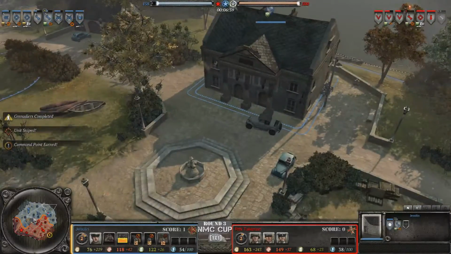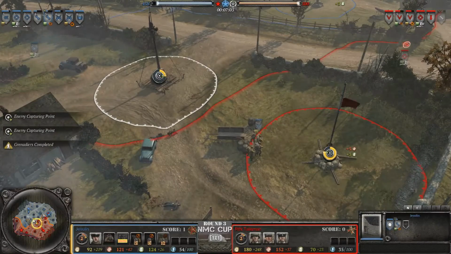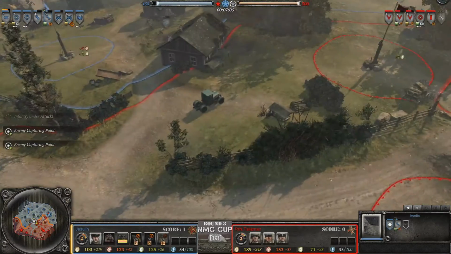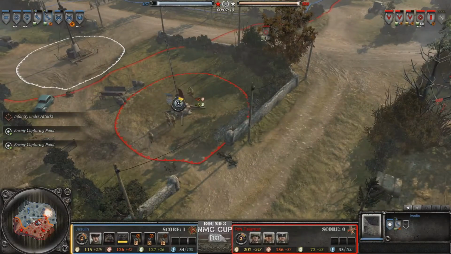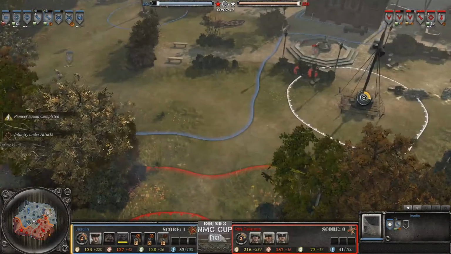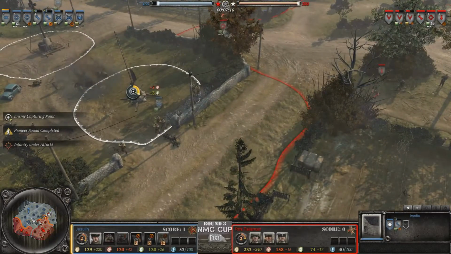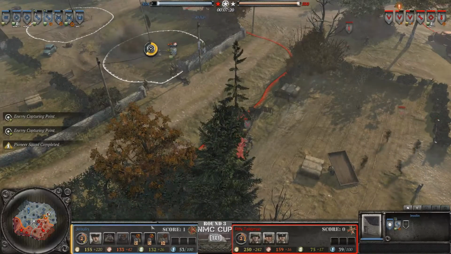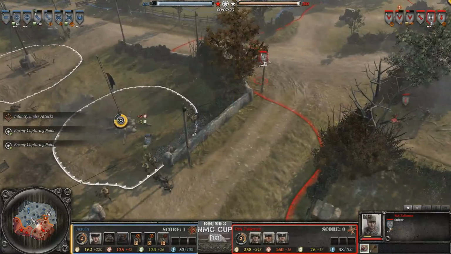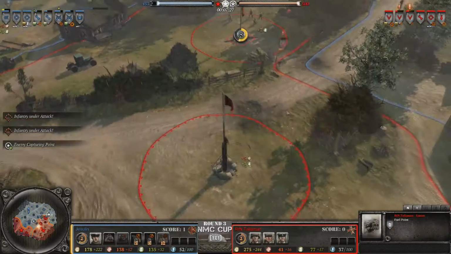It's kind of weird to see so many high value units up this early as Russian, because usually it's pretty much Maxim and conscript. But now there's snipers and guards. And guards are expensive as well. Yeah, guards aren't as expensive as snipers, but they're up there. Yep, I agree.